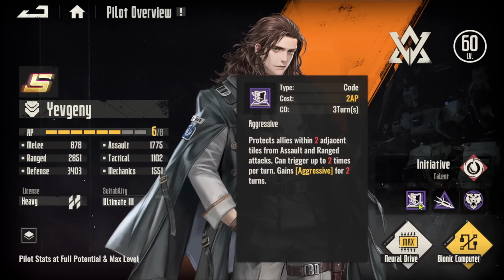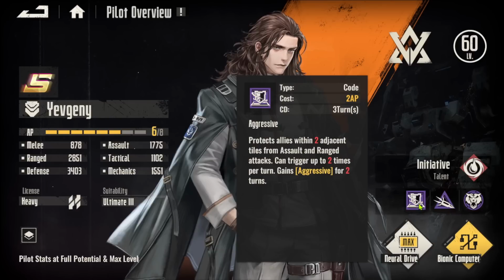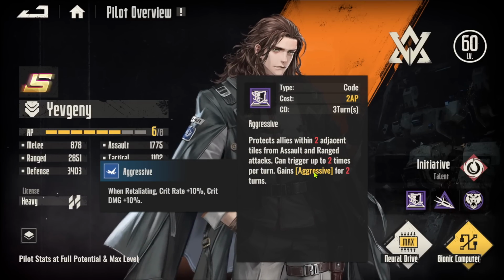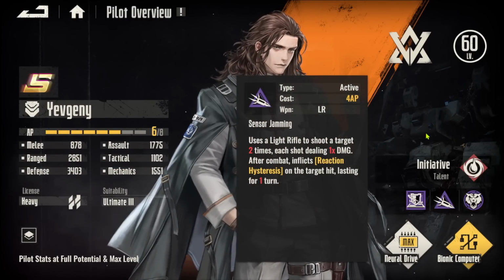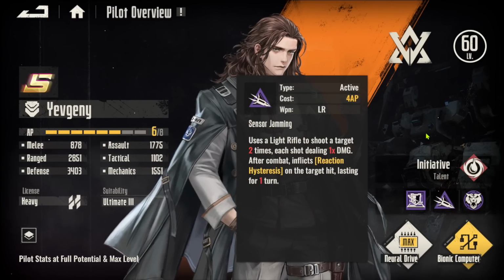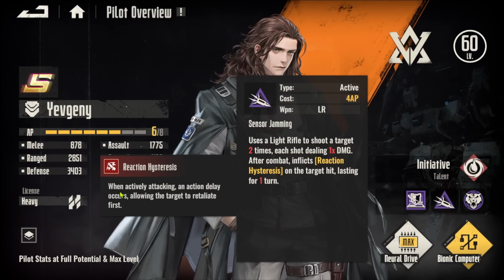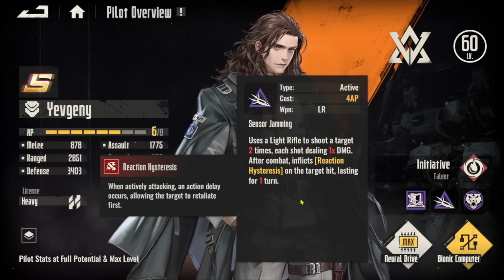So the first skill here is going to be aggressive. Protects allies within 2 adjacent tiles from assault and range attacks, can trigger up to 2 times per turn. Gains aggressive for 2 turns, so retaliating crit is going to be a +10 crit rate. Then crit damage is also going to be a +10. That is actually sweet. So the second one is going to be sensor jamming. Uses a light rifle to shoot a target 2 times, each shot dealing 1 times damage. After combat, inflicts reaction hysteresis on the target hit, lasting for 1 turn. So this means when actively attacking, an action delay occurs, allowing the target to retaliate first. Really, that is actually great.